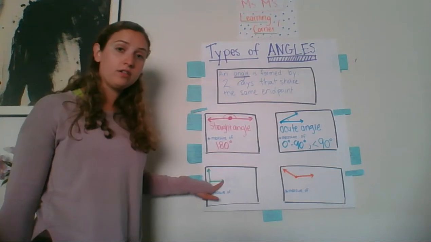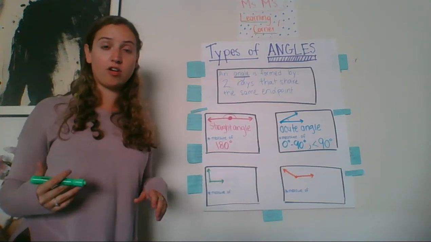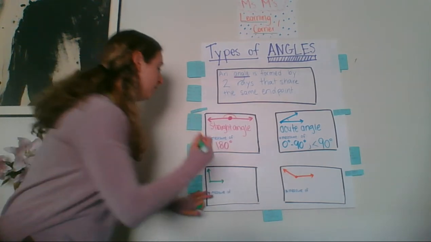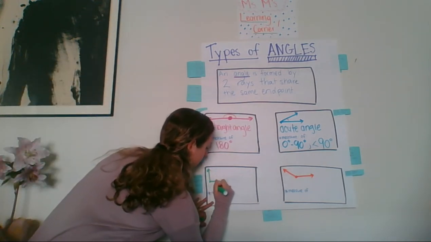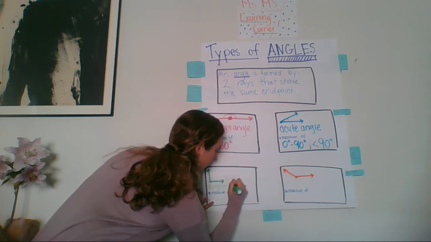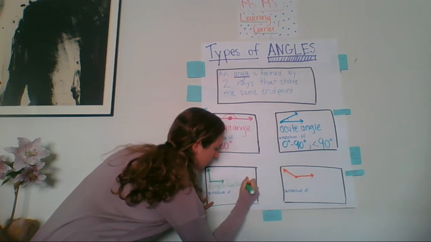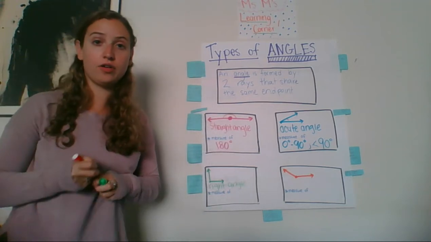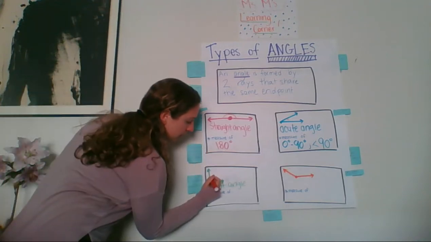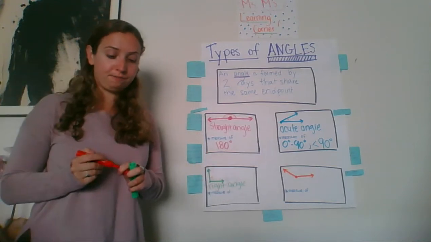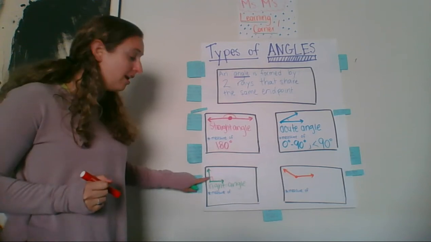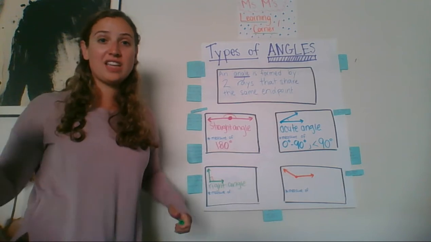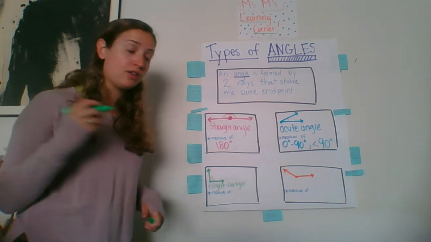This angle here is what we call a right angle. And you've probably seen this type of angle and maybe even learned about it before. A lot of the time, in right angles, you might see a little box like this in the corner. That box is telling you that this angle is a right angle, and right angles have an exact measure of 90 degrees.